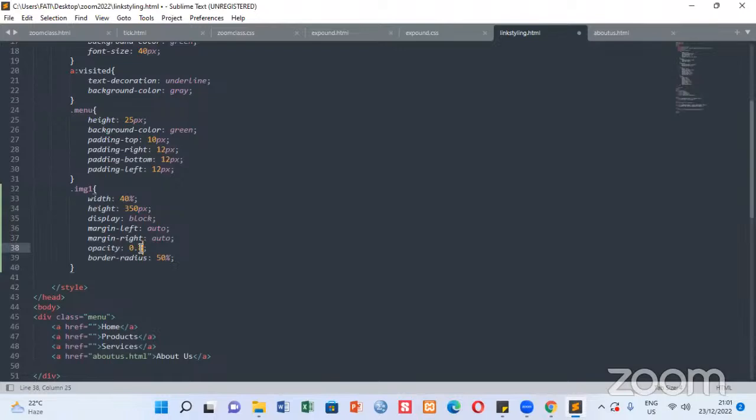If you get many copies, you go and set the background repeat property to no repeat.